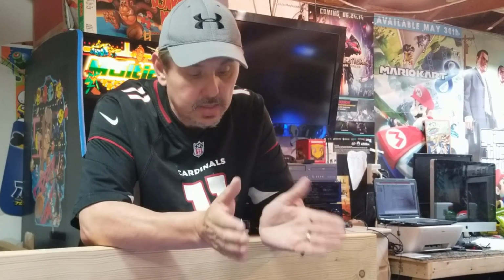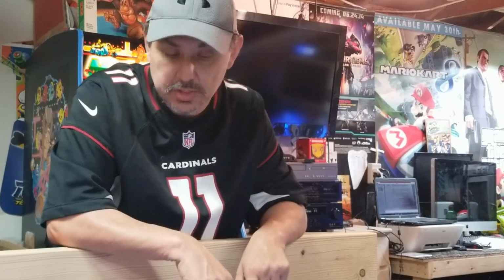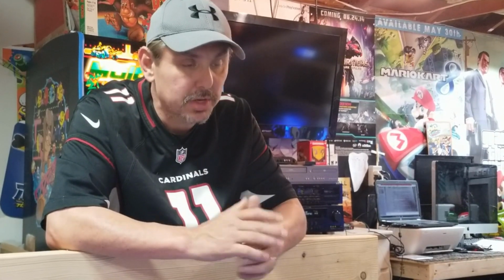So basically, you're going to win on every single roll except for one number. The reason is because you're going to lay that number. You're going to lay either the 4 or the 10 for $70, and that's going to be your scary number. But every other number we're going to cover, so you'll be winning something on every single roll. So let me explain this to you.